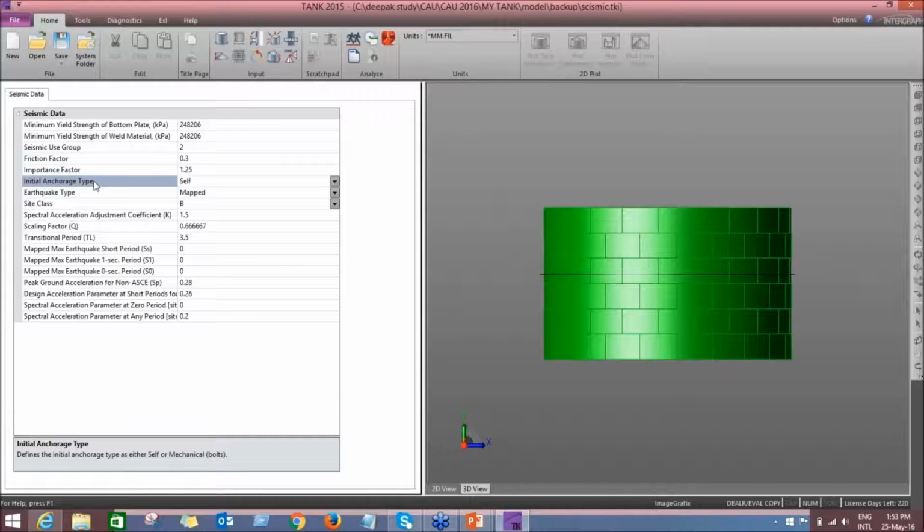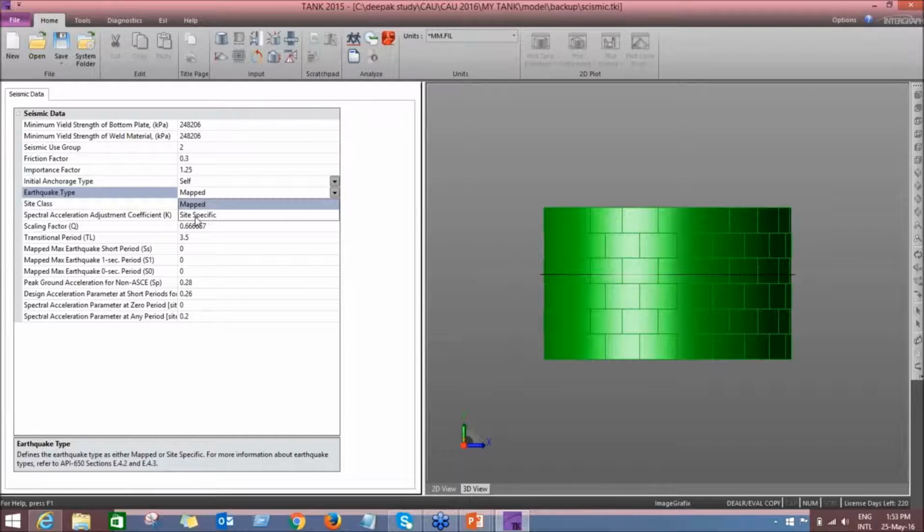Then the initial anchorage type, we have two anchorage types. One is the self anchorage and the other is the bolt anchorage. In terms of earthquake, we have two categories. One is the mapped one, and the other is the site specific one. So define the earthquake type as either mapped or site specific.